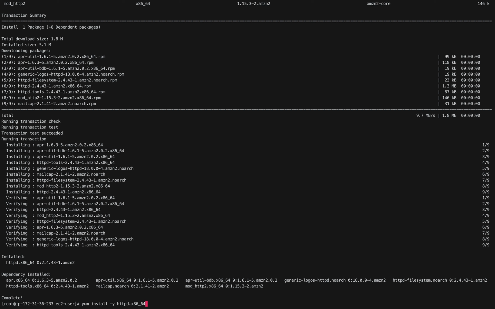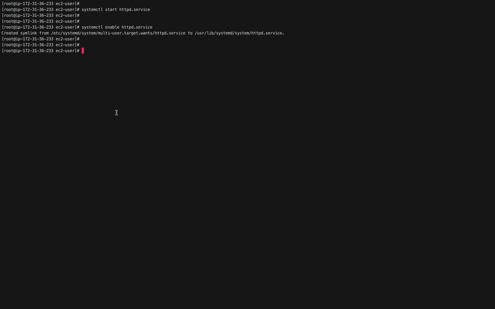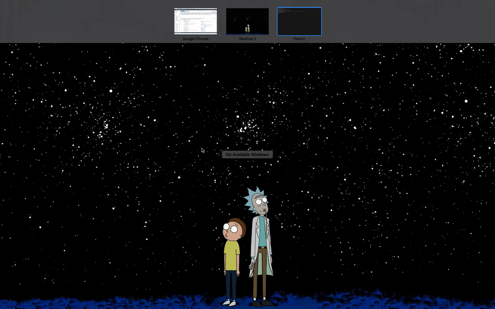Now once we have installed it, let's go and start it. Let's clear the screen a bit. Now once we have installed it, let's start it using the command systemctl start, right? Similarly, I can just change the start to enable. If I make this enable, it is going to start this Apache server every time the machine reboots, so making the command persistent again. And that should be it, guys. Now let's see what would have happened.